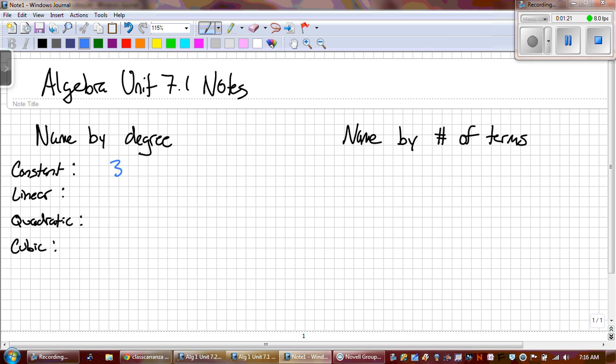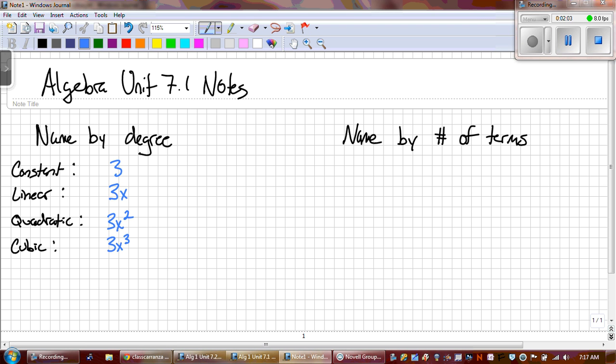Linear, you've heard linear a lot, especially when we were graphing. Linear is when there's a variable and the exponent is only 1. And if the exponent is 1, do we write that? No. Quadratic means it's going to have an exponent of 2. And the last one, cubic. Cubic is a 3-dimensional shape and it has an exponent of 3. It doesn't have to be x, and it doesn't always have to be the number 3; it can be any number, any variable. The key thing is the exponents.